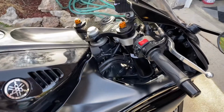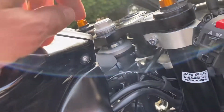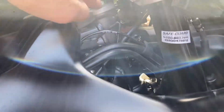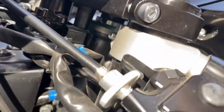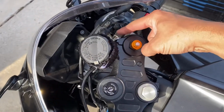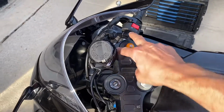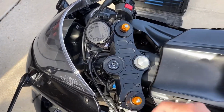Okay, so here's an angle that we need to see. All right, so when we take this nut off, it's a 27mm nut. What's gonna happen is nothing, because what you have here is this yoke, I think it's called a yoke. It is secured with that silver nut back there. It's secured with this Allen head bolt and this Allen head bolt, as well as the center part. So if you take this off, it's going to be okay because it's held in 3 other places. Okay, so don't fear when it comes to that.